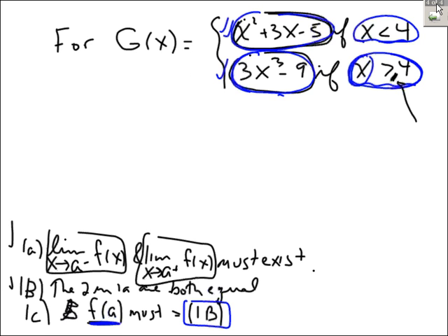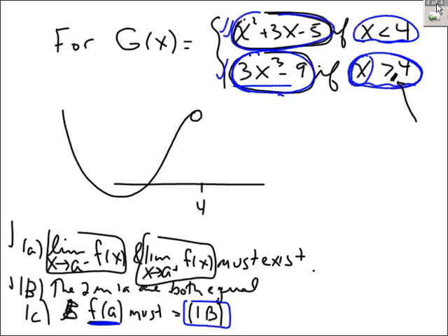Because we don't know if it links up well. Again, here's x equals 4. To the left, you have this nice quadratic function. It doesn't include x equals 4, and it's not defined for more than 4, only for x less than 4. The next function, 3x cubed minus 9, is a very nice cubic function. It's defined from 4 and above.